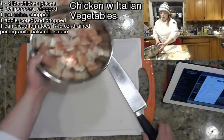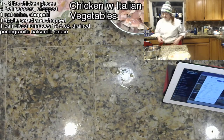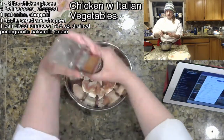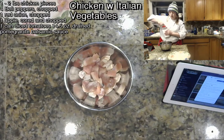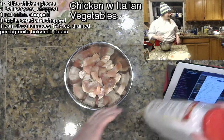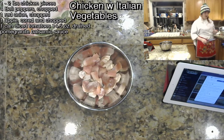Okay, since we're done with our cutting board completely now, we're going to put it into the sink there to wash for later. We're going to add some salt and black pepper, Tellicherry, because Tellicherry is delicious. Or your regular table black pepper will work too. And we have some salt from the sea, which Chef says all salt is from the sea. So it is. It's just purely a marketing term.